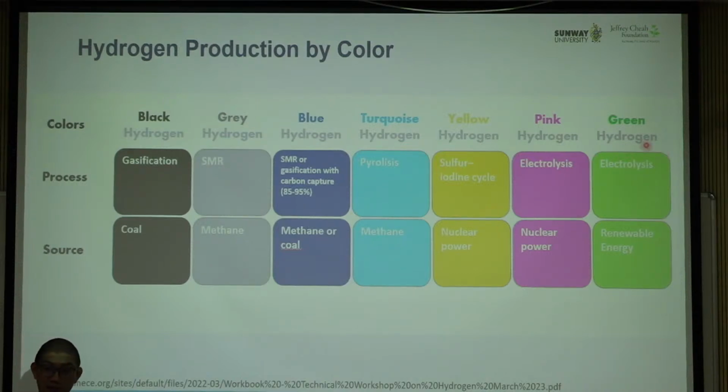Then another one is from biomass, going through the dark fermentation process to produce hydrogen. This one is relatively clean as well. But the yield from the biological treatment is relatively very low and slow, so we cannot get enough sustainable hydrogen. So they still have many processes that can produce hydrogen, but we cannot produce sustainable hydrogen from them.